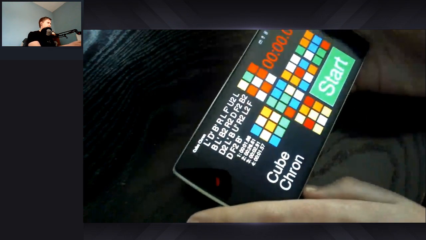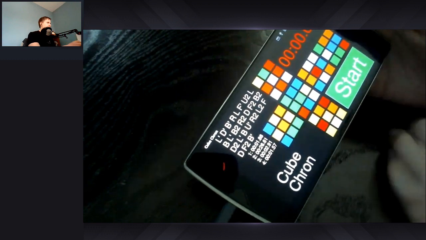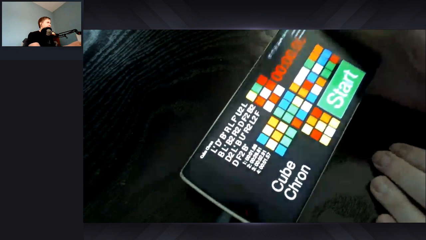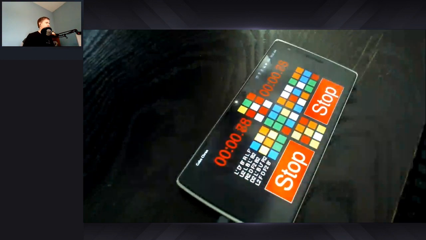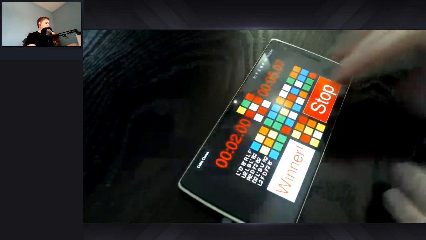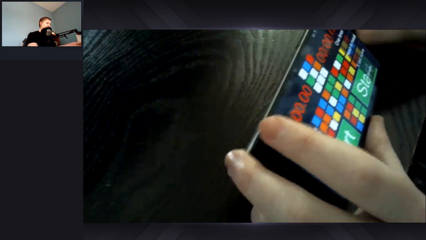So Cron is a Rubik's Cube timer that tells you how to shuffle your Rubik's Cube and then allows you to time yourself solving it. I actually don't know what all these letters mean. I just know that this app exists and didn't work before, and now it does. It has a head-to-head mode where you can fight against someone else with your Rubik's Cubes. And then one person can stop it when they have solved the cube. I think it's a nice app. I like it, even though I don't know how to use it.